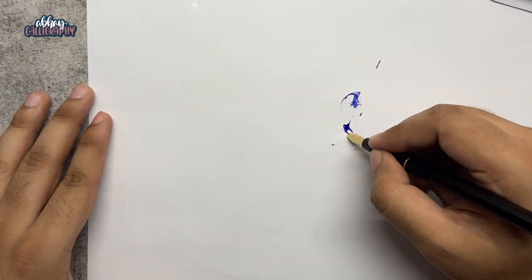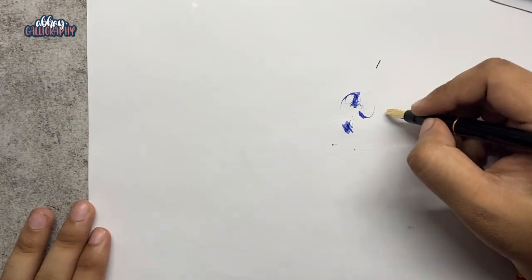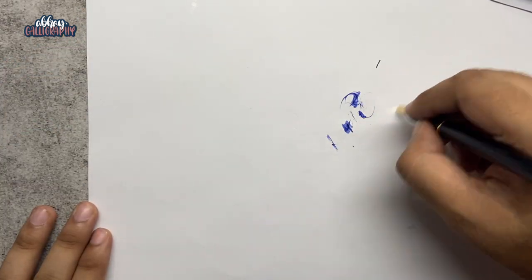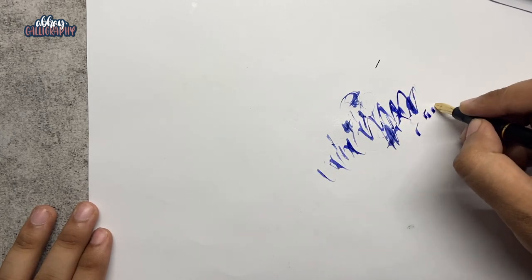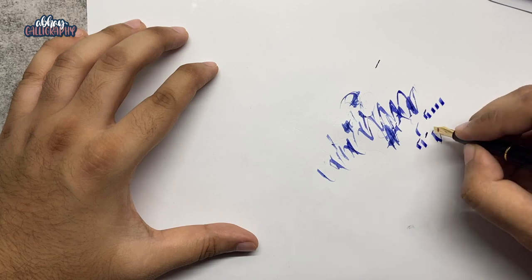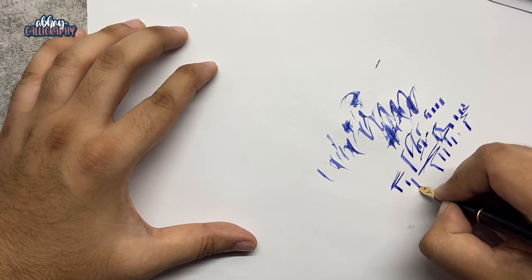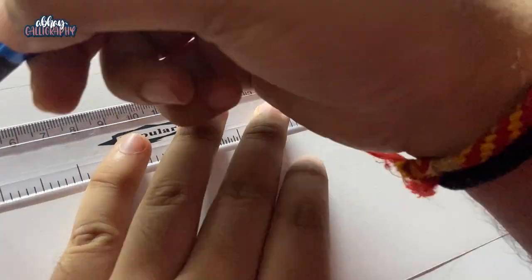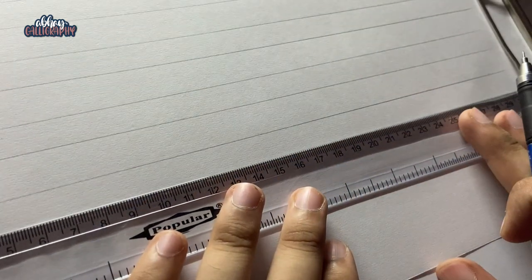Initially it can be a bit of a struggle to get the ink flow out of the nib, and for that you will have to rub the pen on a piece of paper with frequent shaking. There is no alternative to this, so you will have to do it. After a couple of minutes, the ink will come out of the nib. The paper I'm using here is normal printing paper, 75 GSM, and I'm just drawing some parallel lines. These are not measured at all. Let's try to write some Gothic letters.